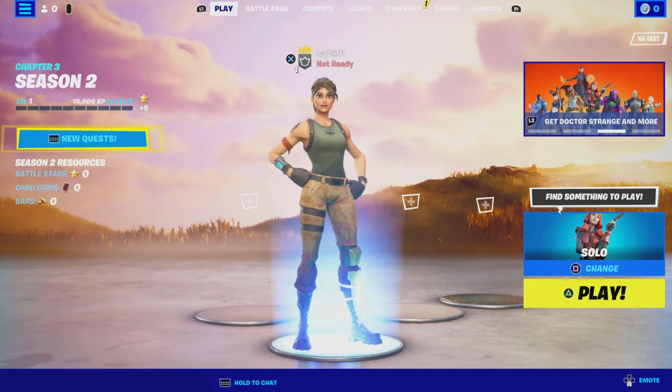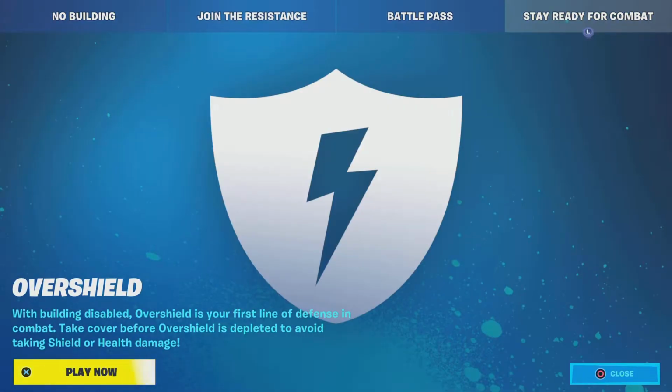Omni chips, apparently. What? With building disabled, overshield is your first line of defense in combat. Take cover before overshield is depleted to avoid taking shield or health.